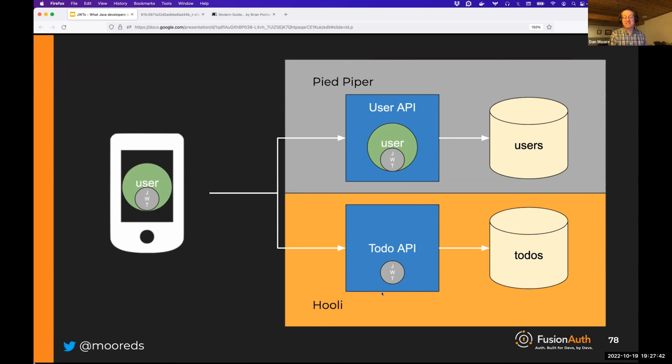The client passes it back to the to-do API, which is created by the Hooli organization. And there, again, there could be 1, 10, 100 different to-do API type things, or not to-do API type things, separate APIs that are all managed by totally different teams. And they can all be validated using the public key that the user API publishes that corresponds to the private key that was used to sign the JWT.